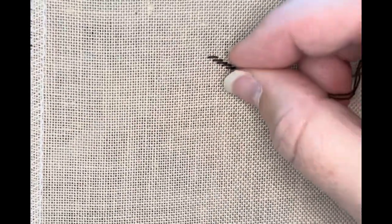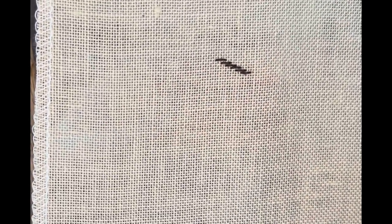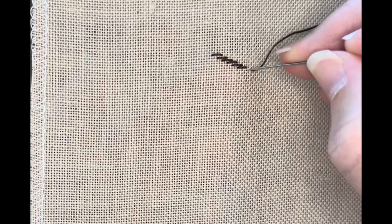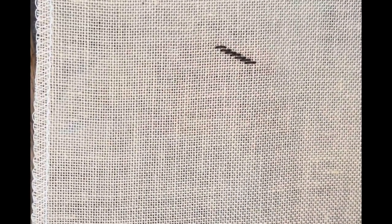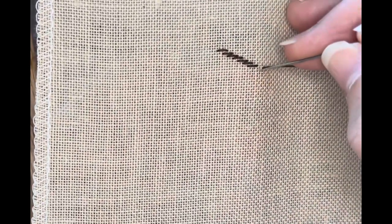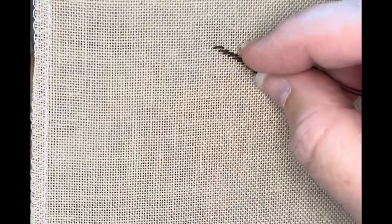Five, six. Now, if I were doing this for real, I would cut off that little tail, but I'm just going to pull it under so I don't have to mess with turning over and cutting it off in the video. So 1, 2, 3, 4, 5, 6, 7, down 1 over 2, 8. Okay, so we're coming up to the peak.